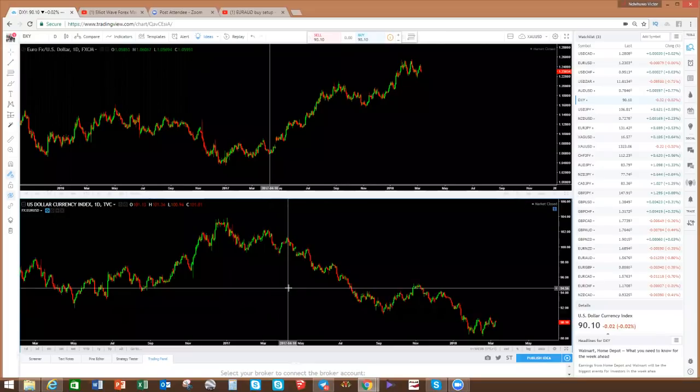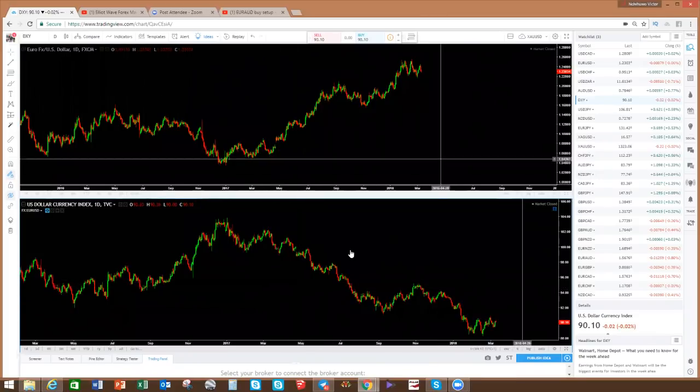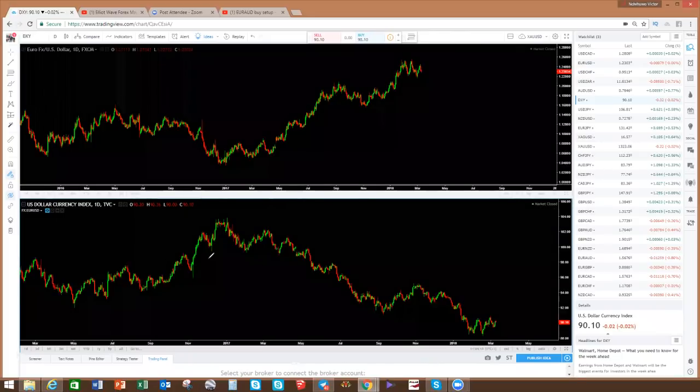There's something amazing on this chart, Euro US dollar, some amazing fractals, and I'm going to show you a bit about fractals today. So let's go right into it. I'm looking at Euro US dollar and the DXY correlation at this stage, and I'm now looking at a different count, and that is actually quite simple and it makes a lot of sense.